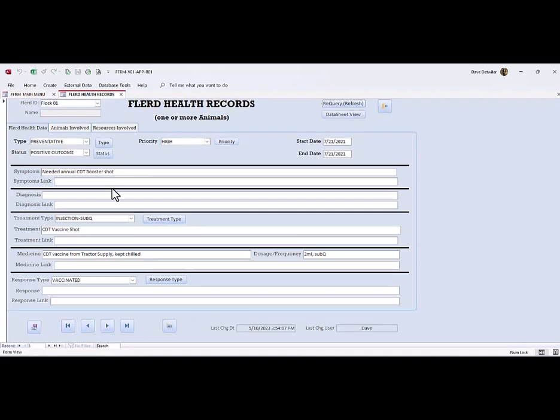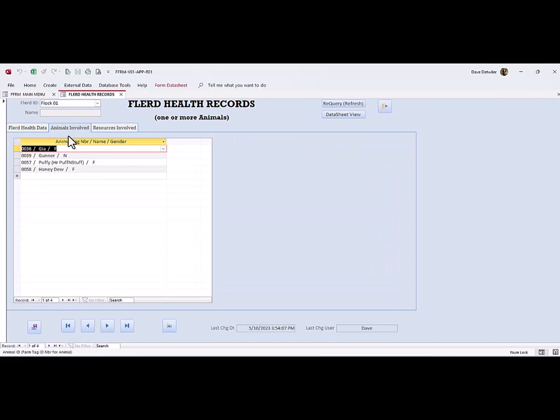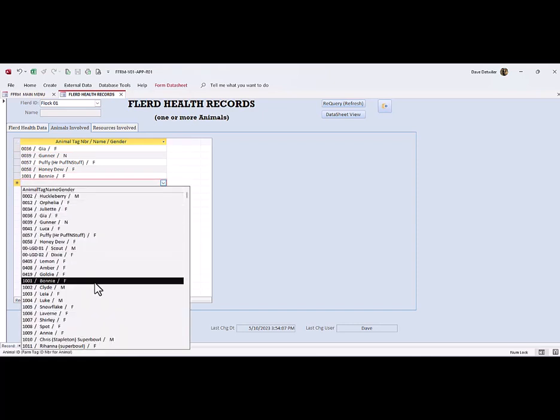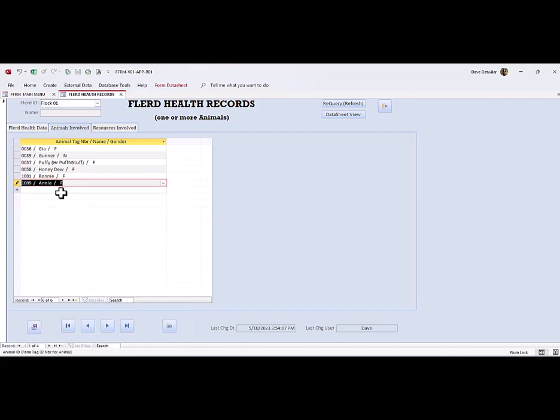Flock is the same thing, but if you're going to your herd and you were giving them all shots for the year, and 50 of them, my God, you don't want to come out here and do 50 of these records. So what you do is you do one of these and you list a bunch of them. You could do a whole bunch right here real quick just by going down here and saying, okay, I did this one and I did that one right there, and Spot and Little Orphan Annie and whatever, and boom, there you go, you're done. That's a nice quick way of doing a whole bunch of them at one time.